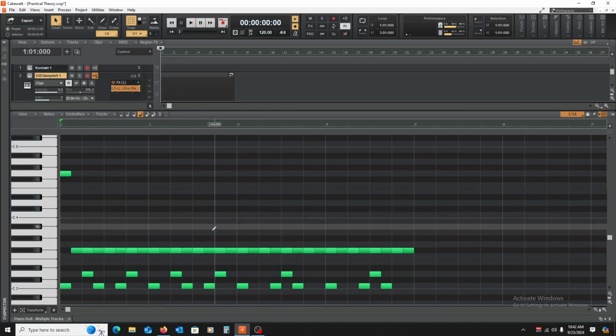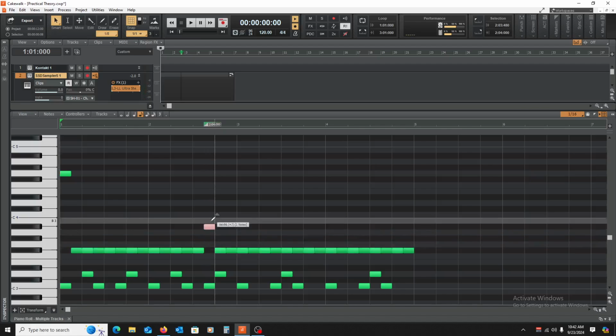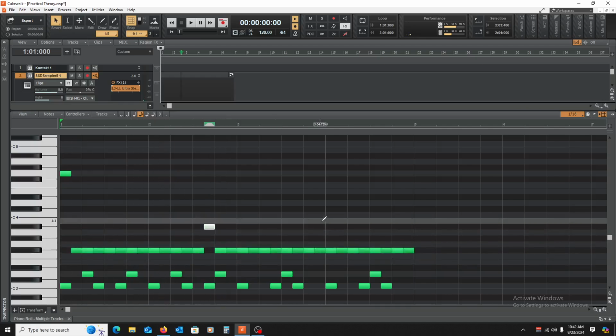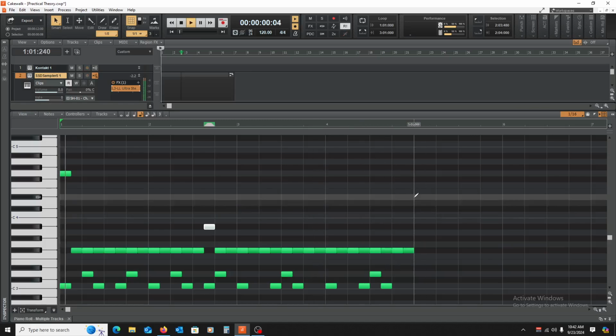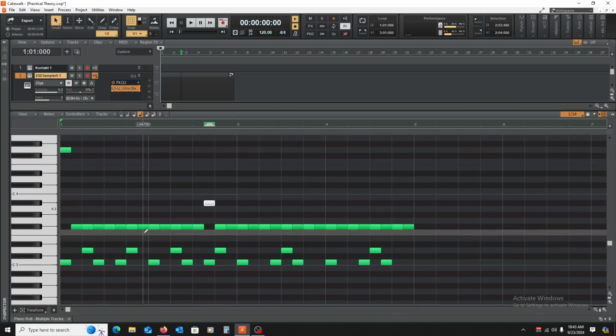You can also add in your open hi-hats, and this is just to add kind of some variation to your drum loop. So I'm just picking a random hi-hat and moving it to this open hi-hat sound. All right, and that just adds a little bit of variety to your drum loop.